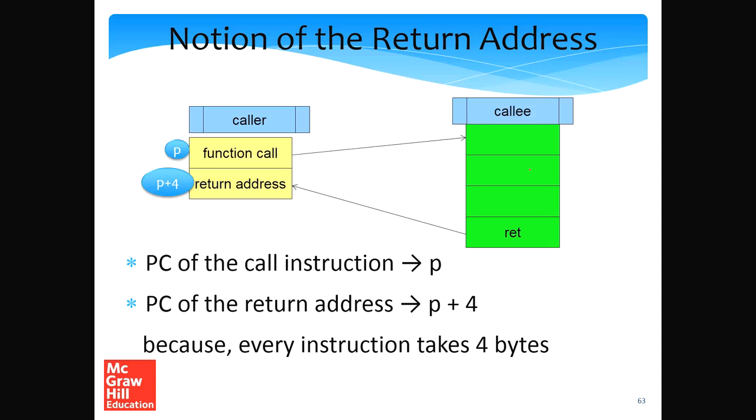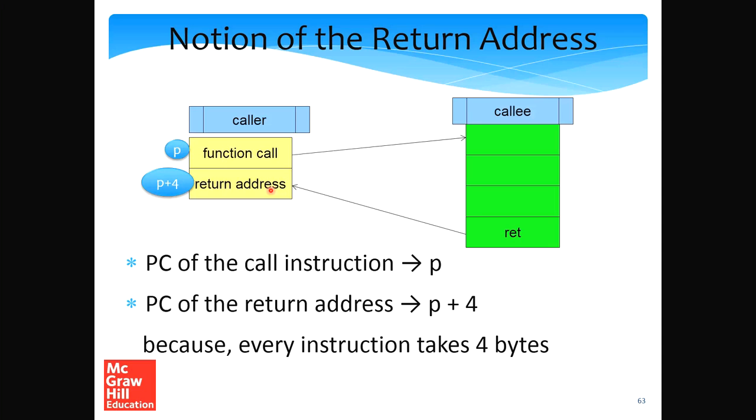Let's take a look at the notion of the return address once more. Let's assume that we have a caller. The caller is the function that invokes another function. The caller calls a function, so we have a function call instruction, and let the address of the call instruction be P. Then we call a function, which basically means that we jump to the beginning of the function. We execute all of its instructions. Then we have the ret instruction, the return instruction, where we come back to the instruction which is just after the function call. In simple RISC, since we assume that each instruction is 4 bytes, we start at address P and we return back to address P plus 4. This is the PC, the program counter of the return address.